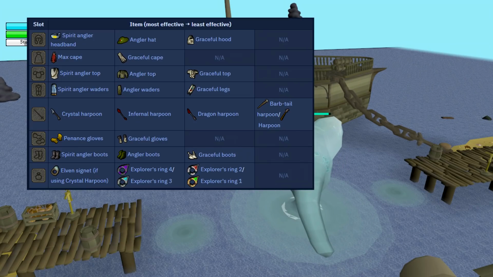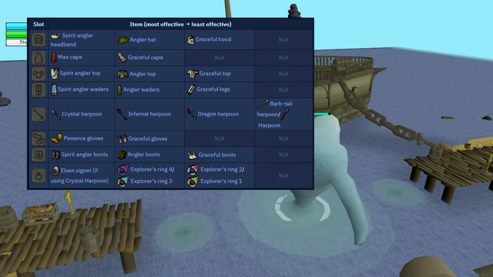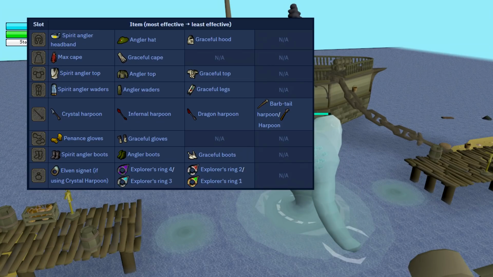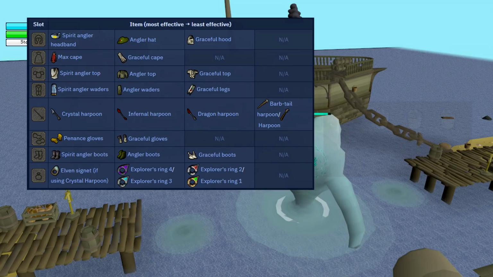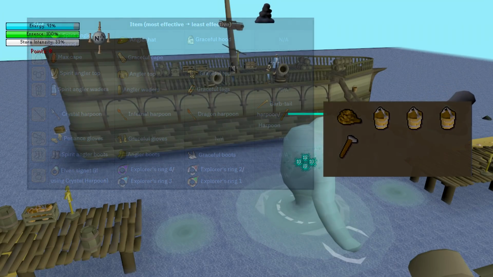And of course, if you're not 99, you can boost with the special attack, which you can also do with the Infernal and the Crystal Harpoon, which can plus your fishing level by 3, increasing the catch rate. Now please remember, if you are 99 fishing, there is no point using a special attack as you can boost past 99, but it doesn't help your catch rate at all. The Barbtail Harpoon is probably slightly better than the normal Harpoon just because you can equip it.